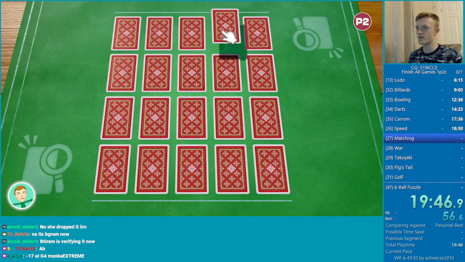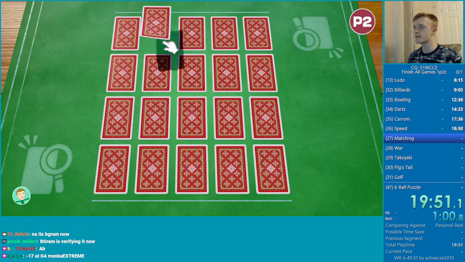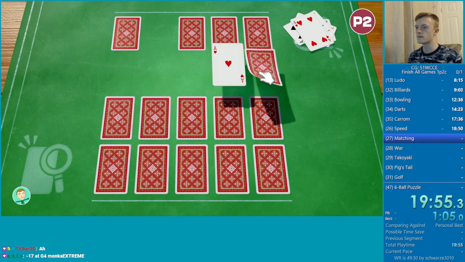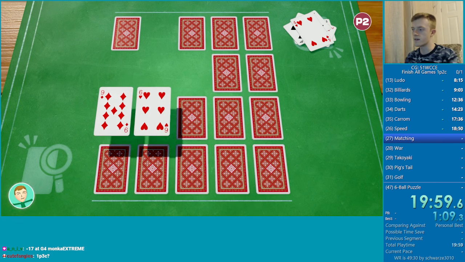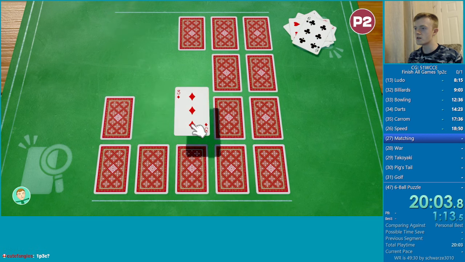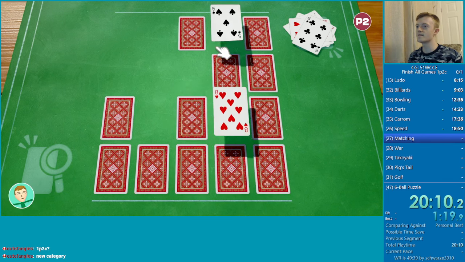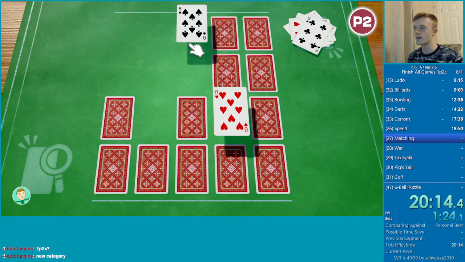6, 7, 8, 5. 6, 7, 8, 5, 10, 7. 6, 8, 5, 10. Oh, hello. 6-8-5-10, ace-2. 6-8-8-5-2. There. 6-8. No. Oh, I have to keep changing the controller.